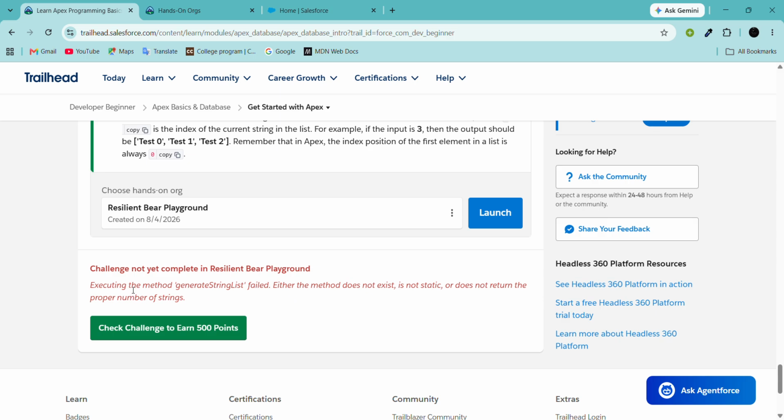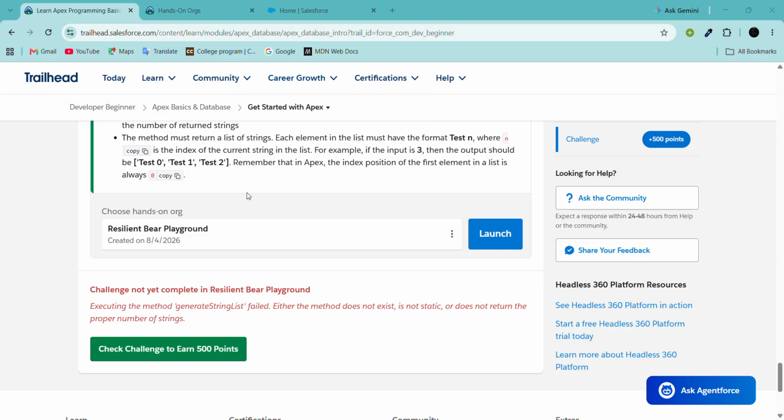So it is giving a problem: executing the method generateStringList failed. Either the method does not exist, is not static, or does not return the proper number of strings. So let me check.